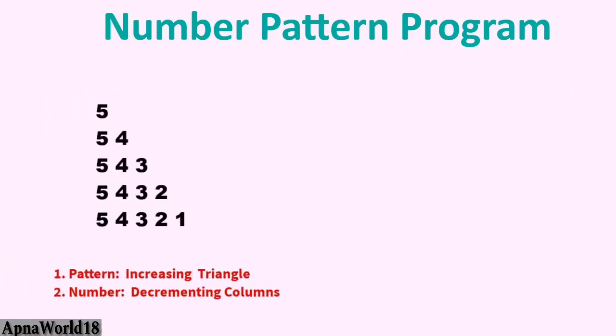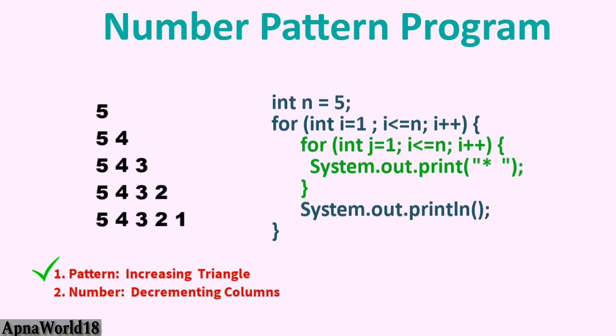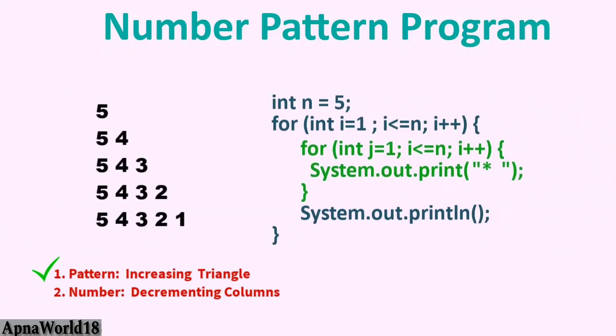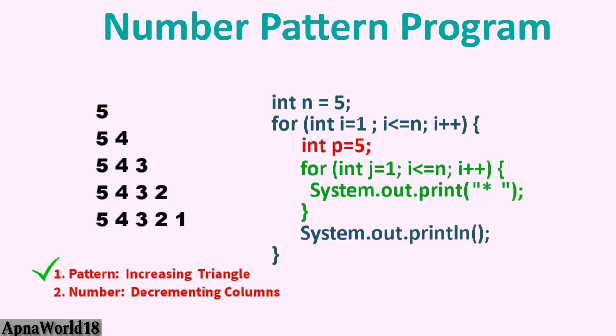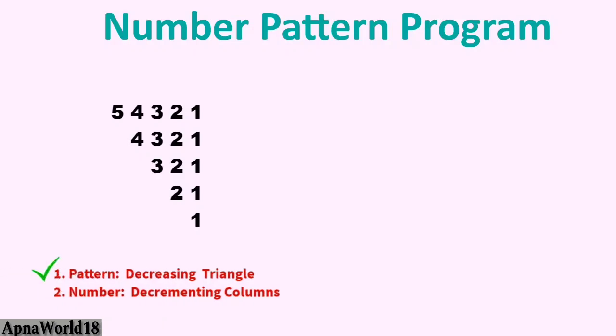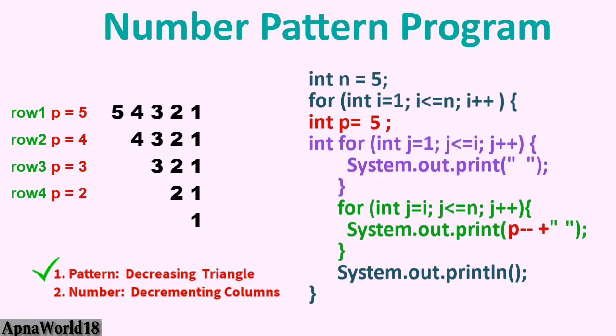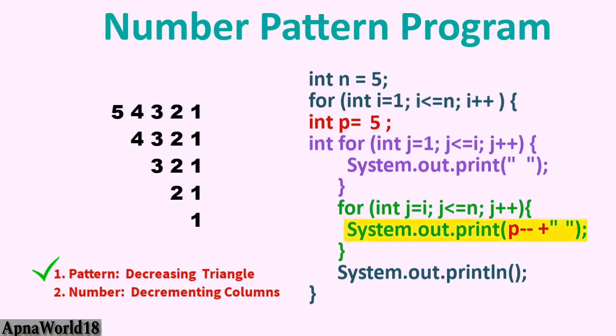Now the starting number same is very easy and similar to what I showed in incrementing pattern. You will just set p to starting number, which is 5 in this pattern, and then replace star with p minus minus. This logic will work for all pattern shapes. But how to handle when start value is different? Means every time you need to initialize p with different value. It should be 5 in first row, 4 in second row, then 3, then 2, and then 1. The print statement will still remain the same, p minus minus.